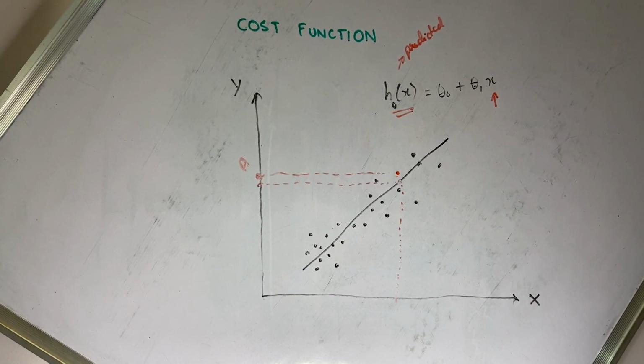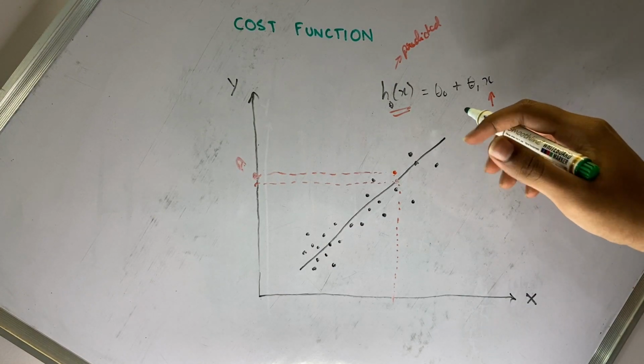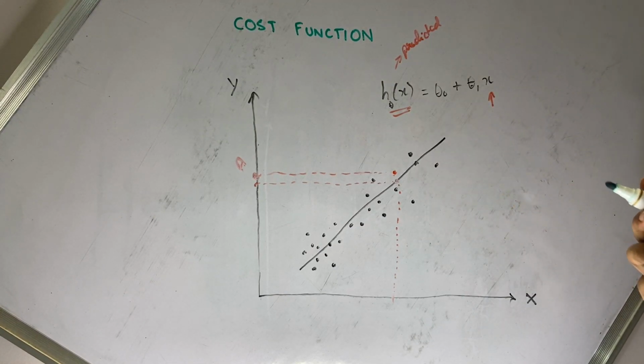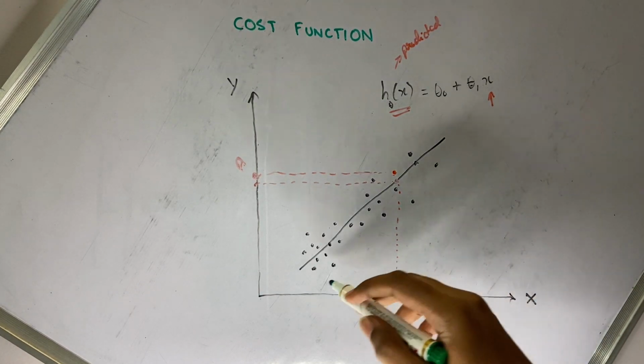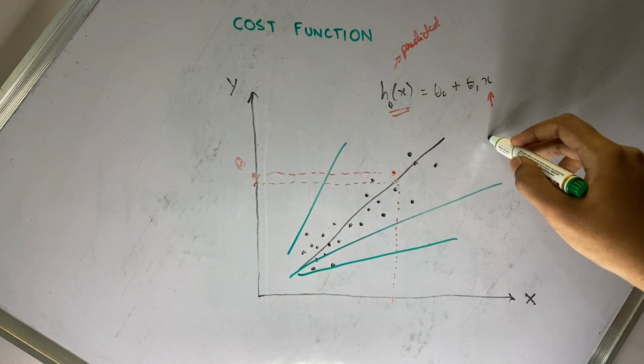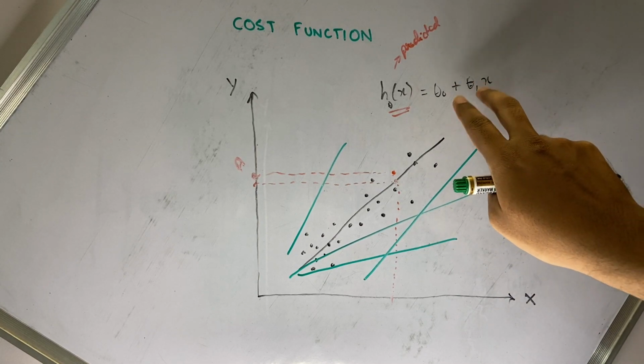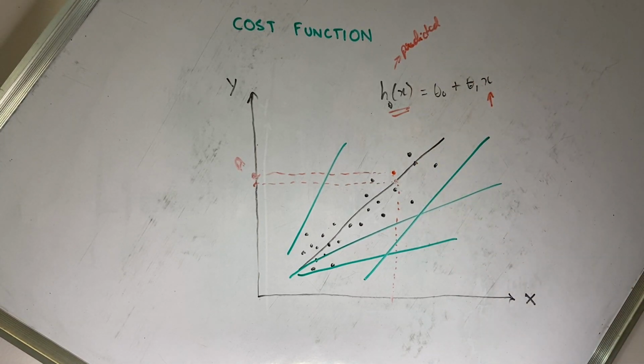This is where we will try to bring a function where we can measure the accuracy of this hypothesis. That is where the cost function comes into the picture. Let's talk about the cost function. To give an idea, when you randomly select the parameters theta 0 and theta 1, the line might be here, or here, or here, or like this. It depends. So over a number of iterations, you are going to tweak these parameters to fit the data. That is the overall idea.